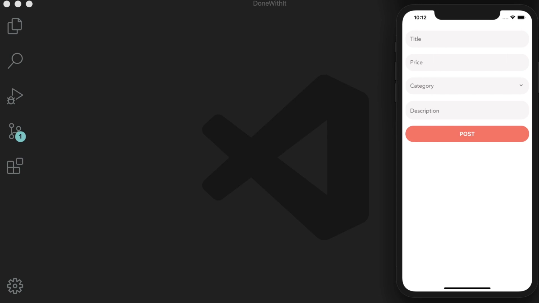The next thing we want to improve is the width of these input fields. It doesn't make sense to always use 100%. For example, for our price field, we only have 8 characters, so we shouldn't have such a long text box. This is bad UI, but this is really easy to fix.